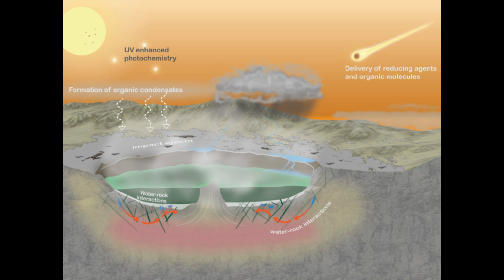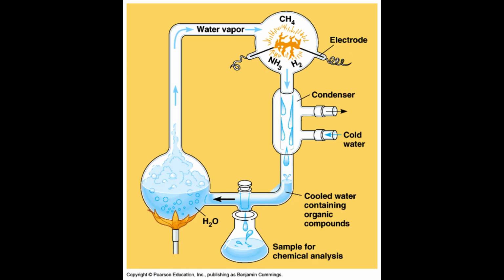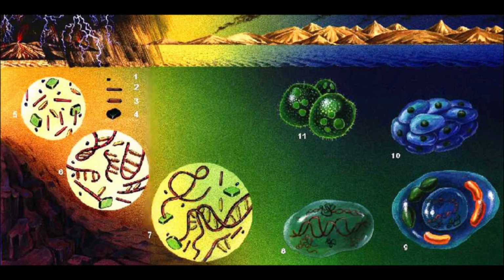It had long been thought that the early Earth had a highly reducing atmosphere, rich in methane, ammonia, and hydrogen sulfide. This was the basis for the famous Miller-Urey experiment. Here, sparks of electricity, simulating lightning, were passed through a mixture of such gases, which led to the production of amino acids. The results of this experiment seemingly reinforced the primordial soup hypothesis, or the idea that the first organisms emerged from a vast pool of organic molecules.